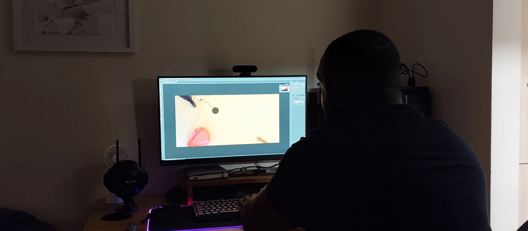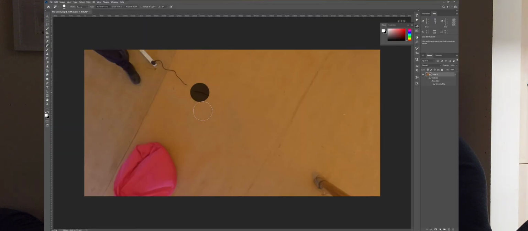Okay, so I might as well go ahead and remove the whole cable. We don't want our cable in there. If we just left that there, someone may look down and think, oh, that's a bit odd. Where is the rest of that cable? Which makes it a little bit unrealistic. But yeah, I'm happy with that now.